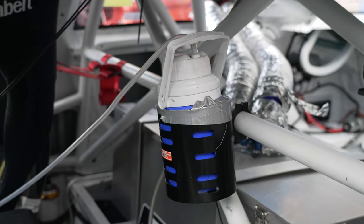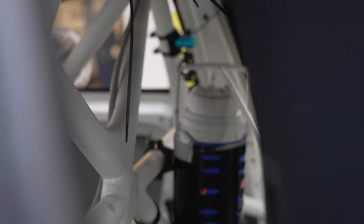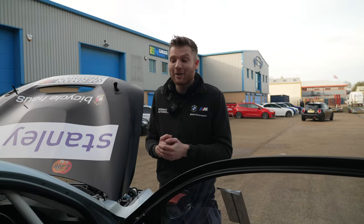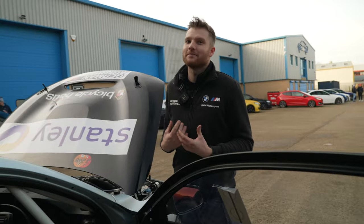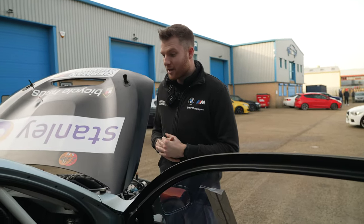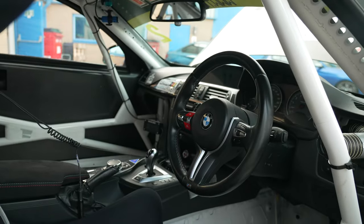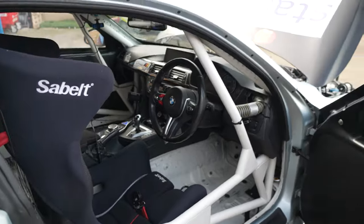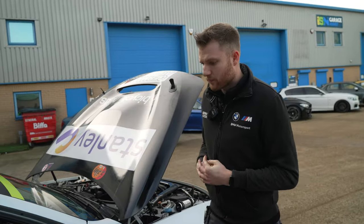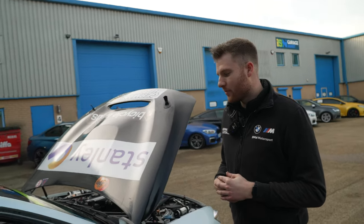We've got a drinks tube that runs to a little bottle on the other side which we fill up in the pit stop with ice cold water. Joel also likes us to pour water on the seat — sounds weird, but you're so hot when you're in that car for an hour wearing a fire retardant suit. Standard center console, the iDrive still works so we can change the M modes. But on this car Joel is just driving with traction fully off all the time — MDM off in the wet too — Joel just sends it. Guys, don't try and be like Joel and write your car off.